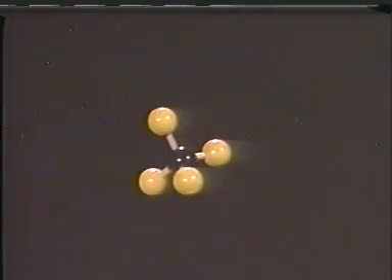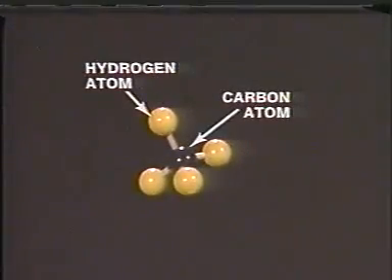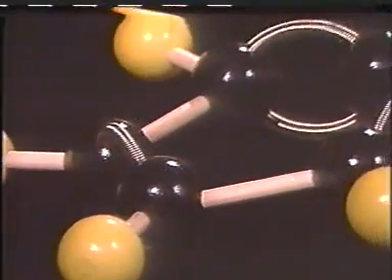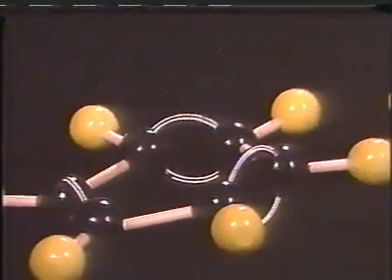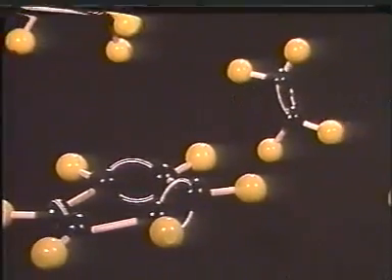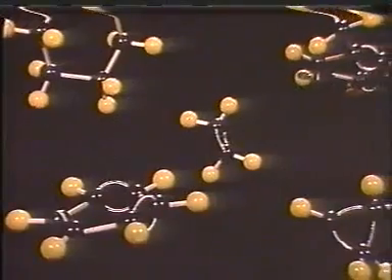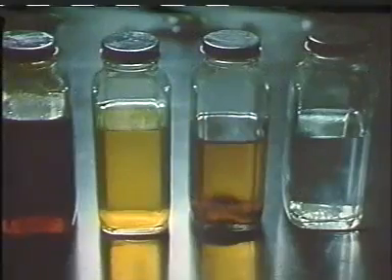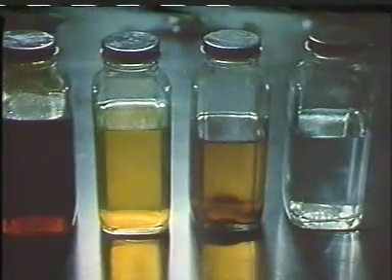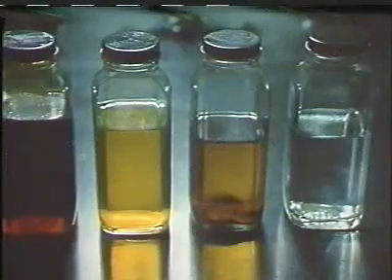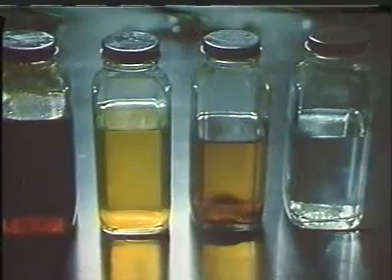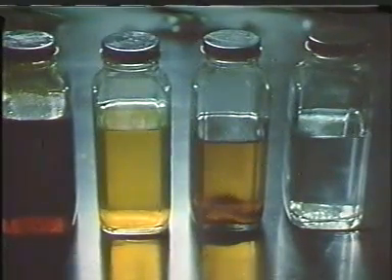Crude oil is composed of hydrogen and carbon atoms that have bonded together to form molecules called hydrocarbons. Hydrocarbons are formed in a variety of different shapes and sizes. They range from small, simple molecules to large, complex compounds. The characteristics of a particular hydrocarbon, such as its boiling point, flash point, and color, are determined by the size and structure of the molecule. It is these characteristics that determine what types of products various hydrocarbons can be used in.